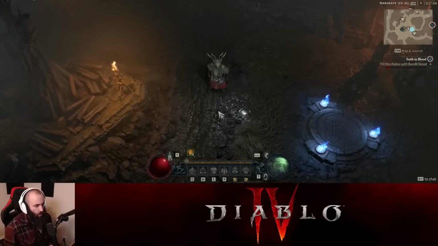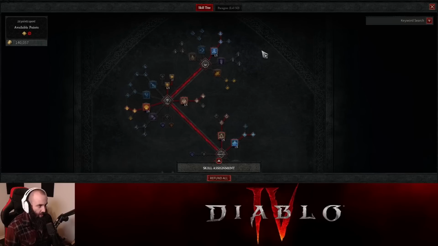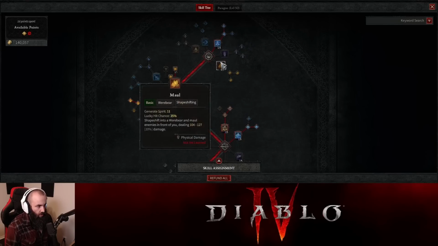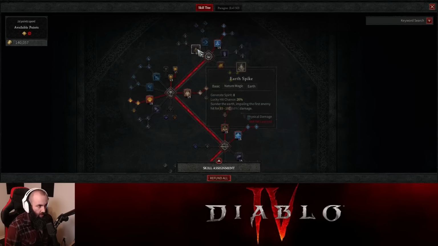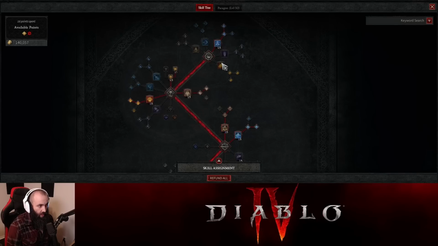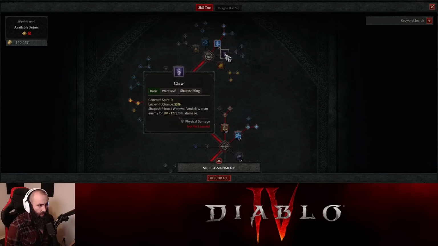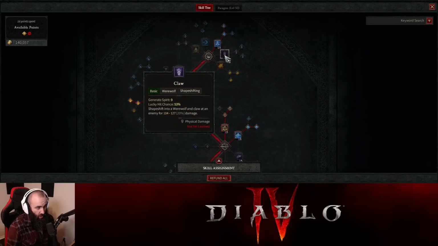Now, the first one I want to talk about is that the builds for the most part aren't that different, but the starting skill that I used, no matter what, and I use this for leveling all the way through, was Stormstrike. Out of all of the starting basic skills, I just don't see a reason to not use Stormstrike over any of the other ones. It has the highest spirit generation of all the basic skills, and they all have the same damage scaling or lower damage scaling than Stormstrike. Stormstrike has 20% damage scaling, and then Claw and Maul both have 20% damage scaling, but they generate less spirit, and Claw is single target.